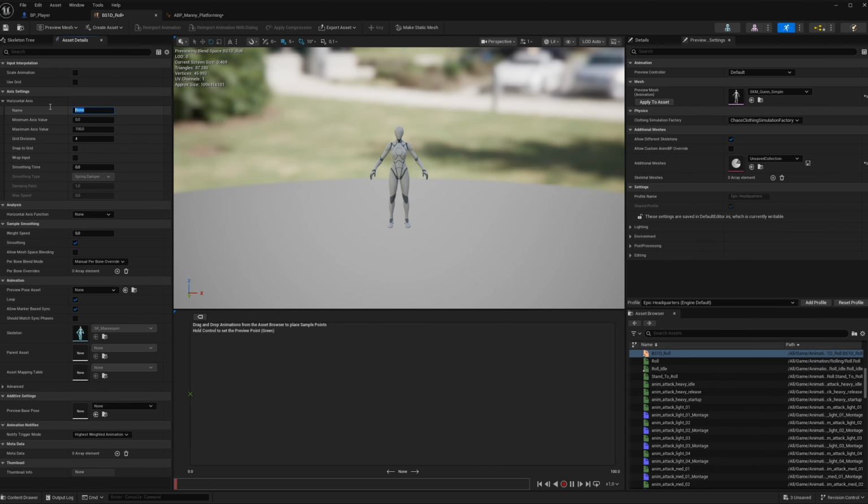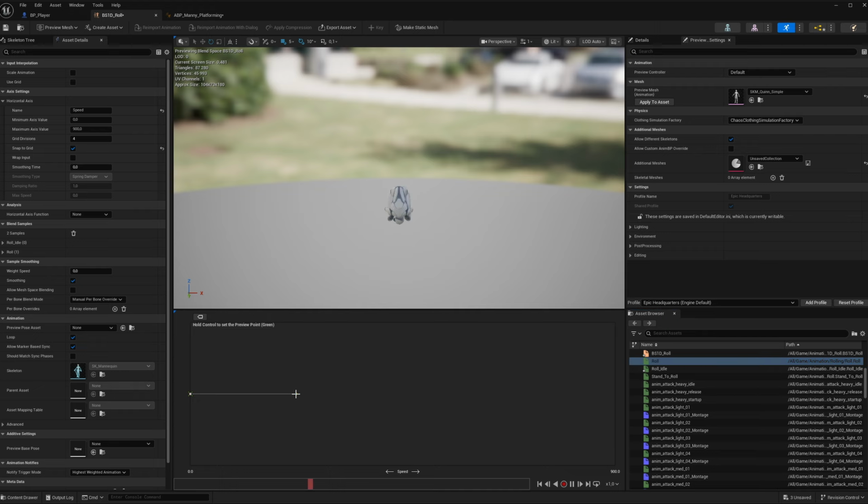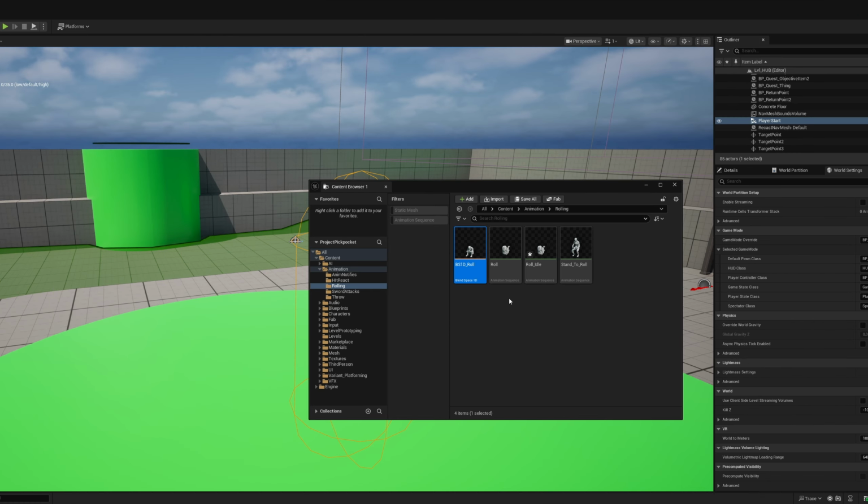And the only thing we're gonna have here is speed, and we're gonna have this up to 900, and that's all fine, right? We're gonna have the roll idle here at 0, and then the roll from about, what's this, 225, right? So let me now adjust this.